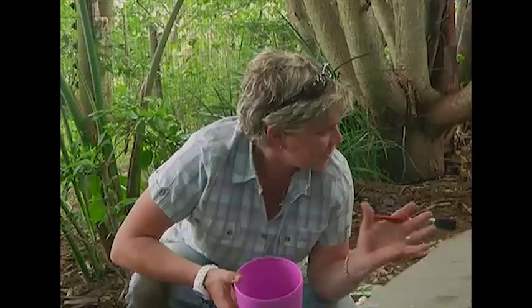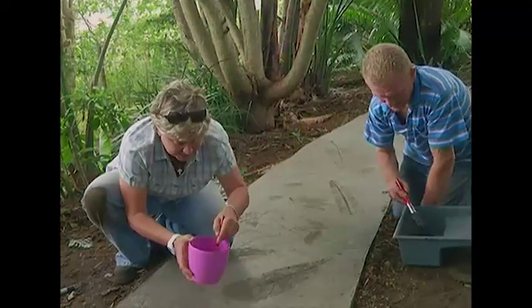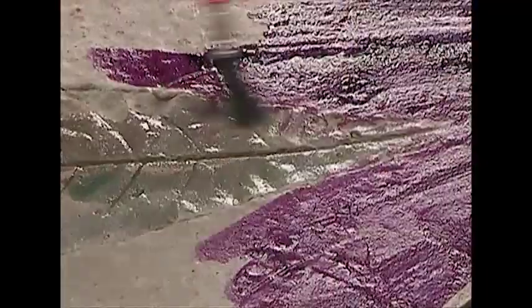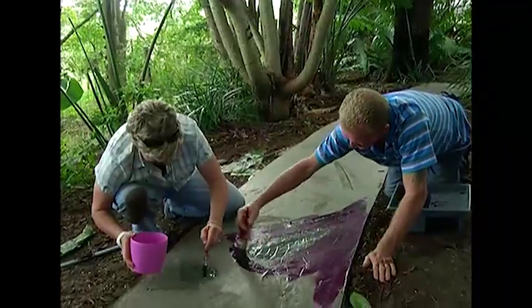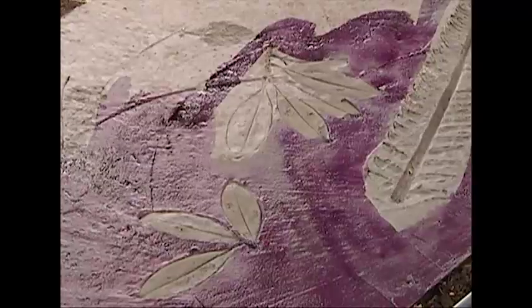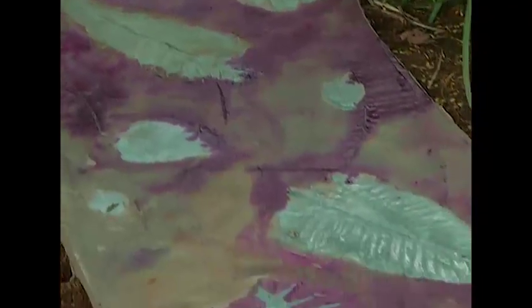The next step is to stain the imprint of the leaf and the area around it. I've got a green concrete stain you can get from your local hardware store — this blue liquid, when it dries, turns vivid green. Garth has a yellow and he's going to paint the area around the leaves. Don't get too worried about going slightly outside the lines; just whack it on. Even if the two colours mix into each other a bit, that's fine. Paint the entire leaf area — the more you put on, the darker the green will be. The concrete stain will need a bit of time to settle before the true colours come through.